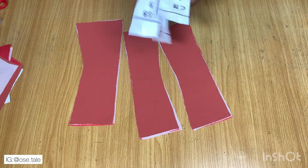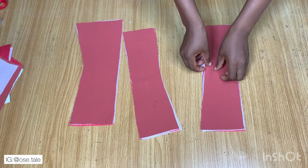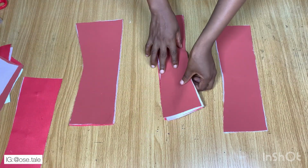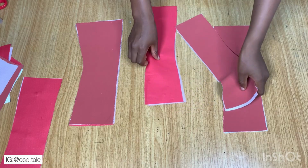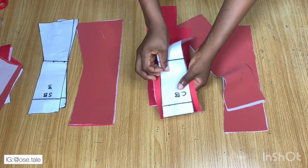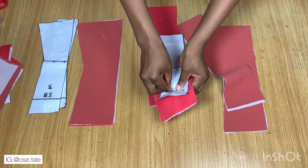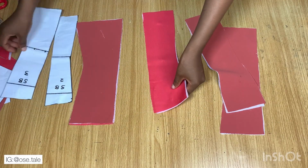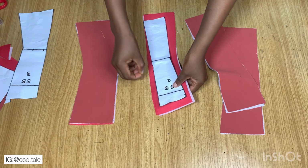Go ahead and remove all the pattern papers. Also go ahead and place the lining pieces together because we are going to be working on the actual fabric. So guys, in order for me not to miss it, I decided to pin the pattern paper to the lining pieces so that I won't mix it up by the time I'm working with them. So just go ahead and do that.